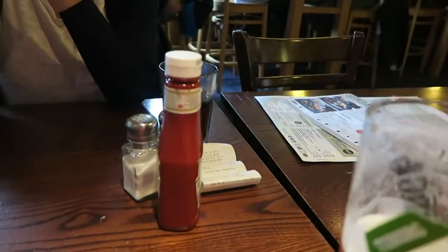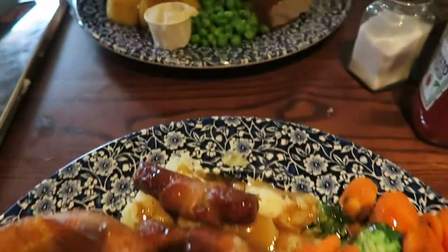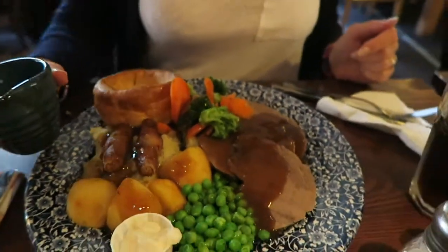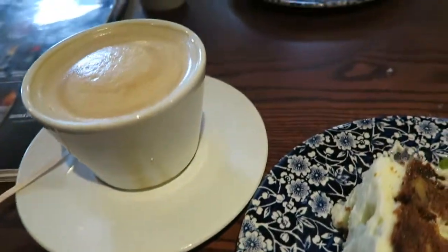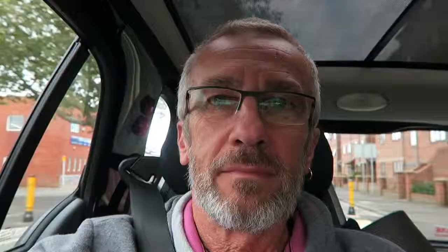Not where we wanted to be, but it's not as rammed — a bit more room. Not as nice food, but they've got what we wanted. You should have booked! Never mind, at least we're out for a Sunday dinner and we're not rubbing shoulders with millions of people. It's a bit of food — not that bad, I've had worse. That was very pleasant, not stuffed, not where we really wanted to go but it was okay.